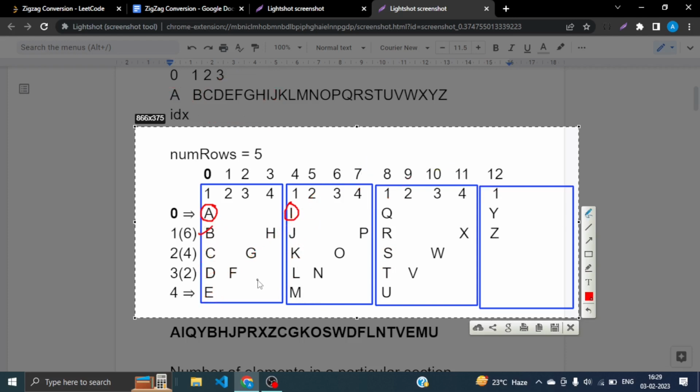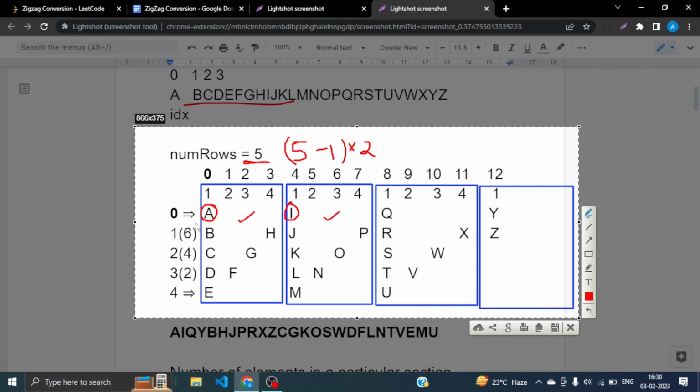So in a particular row, if you want to go from one section to the other section, then you have to add an 8. This 8 is nothing but, if the number of rows is 5, then 8 can be found by this formula: 5 minus 1, into 2. That is, number of rows minus 1, into 2. This is nothing but your 8. So if you want to go from one section to the other section in the same row, you can directly add an 8 in this string and go. So this is how we will go from one section to the other section.